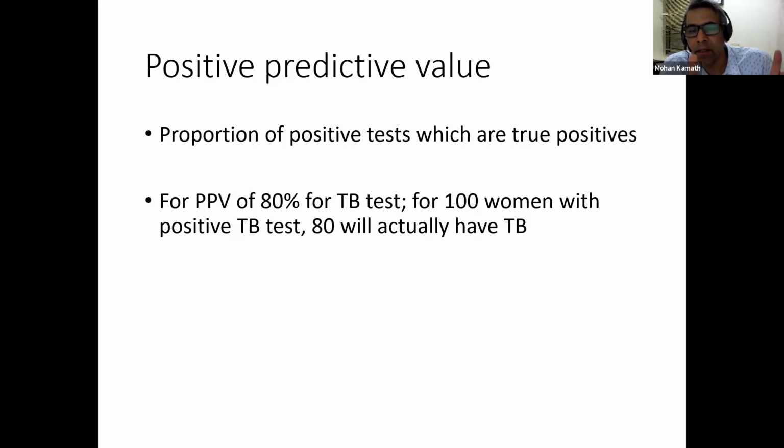Here, the test is done. We need to know the PPV of that test, because then only can you tell with a certain amount of certainty that, okay, this person has that condition. I'm going again on this. If the TB test has an 80% PPV, it essentially means that out of 100 positive tests, 80 will have the condition. If PPV is, let's say, 15%, that means once the test is done and you have a positive result in your hand, it's 1 in 6 or 1 in 7 only that that condition is there in that woman. So I hope this is clear.